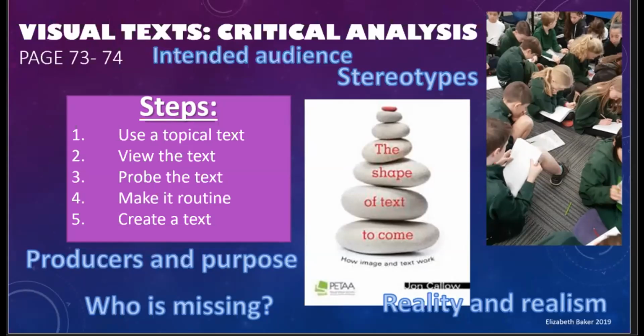And then finally, you allow students to redesign those texts. Don't let this be the end of it. So you've looked at that image of Australia, and you say to them, well, how do you think Australia should be projected in the media? What do you think would be an image that would project a true image of Australia?